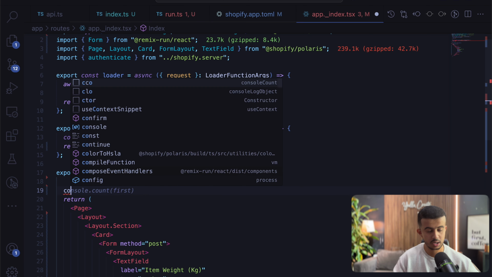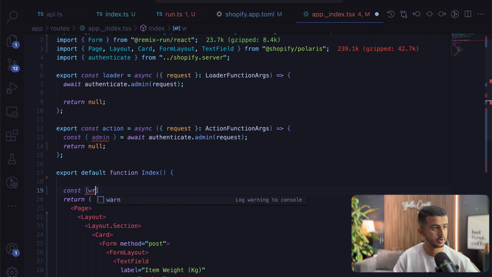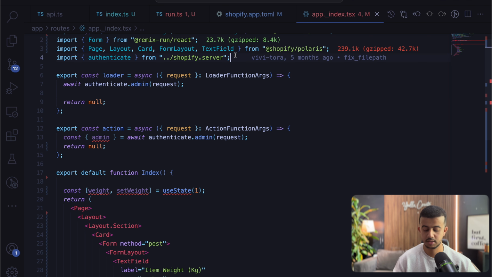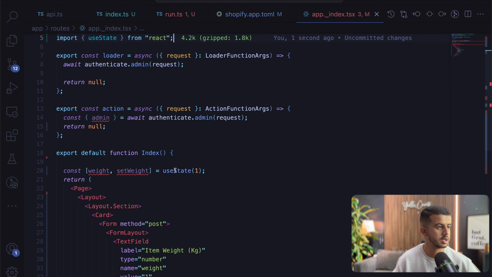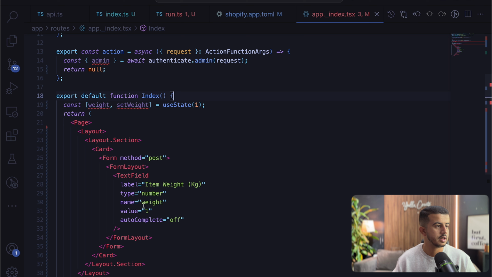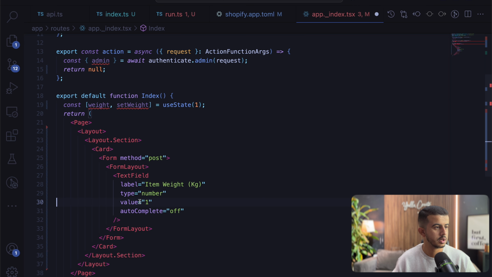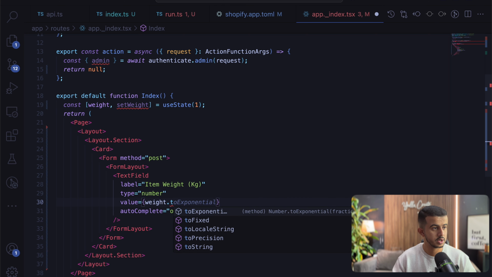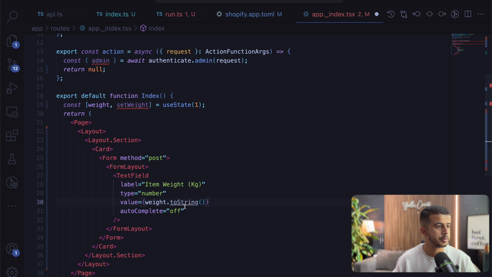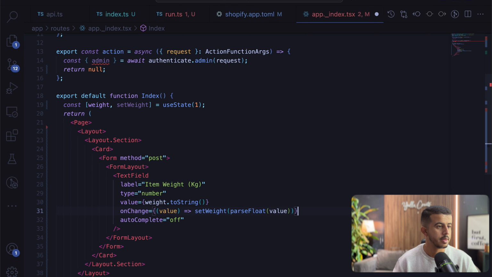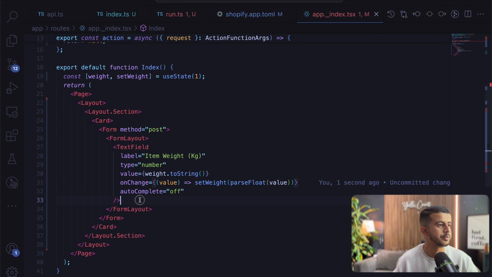And here I will have the weight, set weight state. I will be using the new state, and here the value, so we can convert it to a string, and on change it will be parsing that.